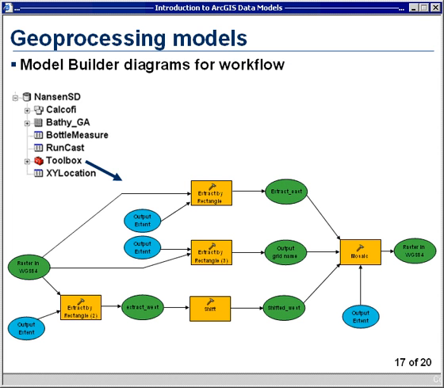Geoprocessing models can be used to create schema as well, and they're most commonly used to store workflow processes. Once you have a data model design that you're happy with, the workflow or GIS functionality that you employ on the data can be preserved in this graphic environment and more easily shared with others. Notice the toolbox that's storing the geoprocessing model can be represented and appended to the geodatabase itself.